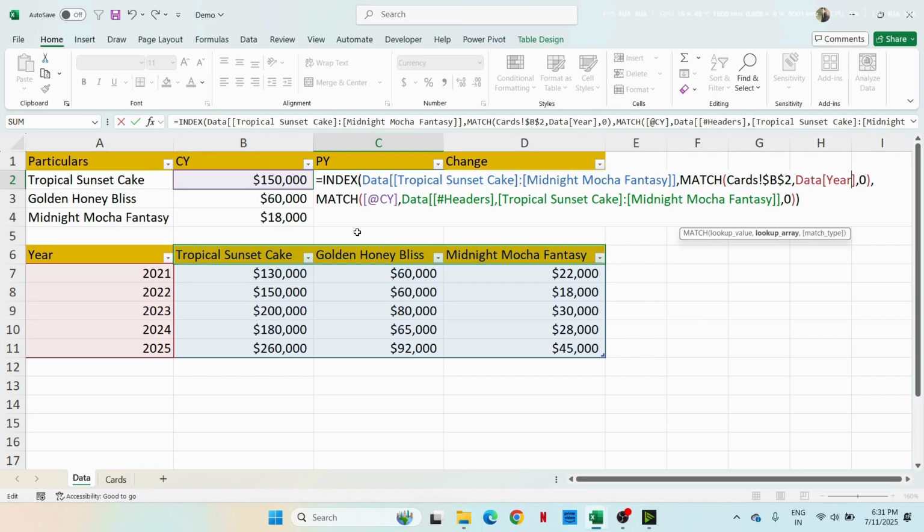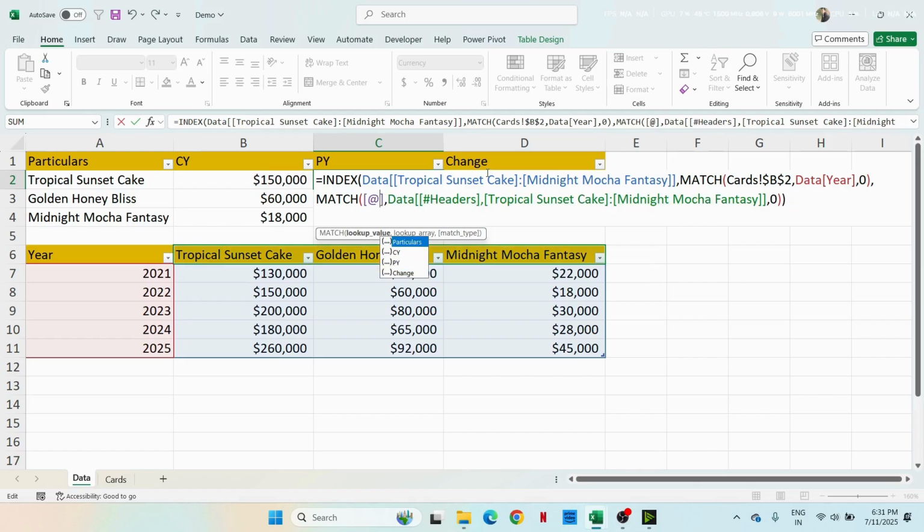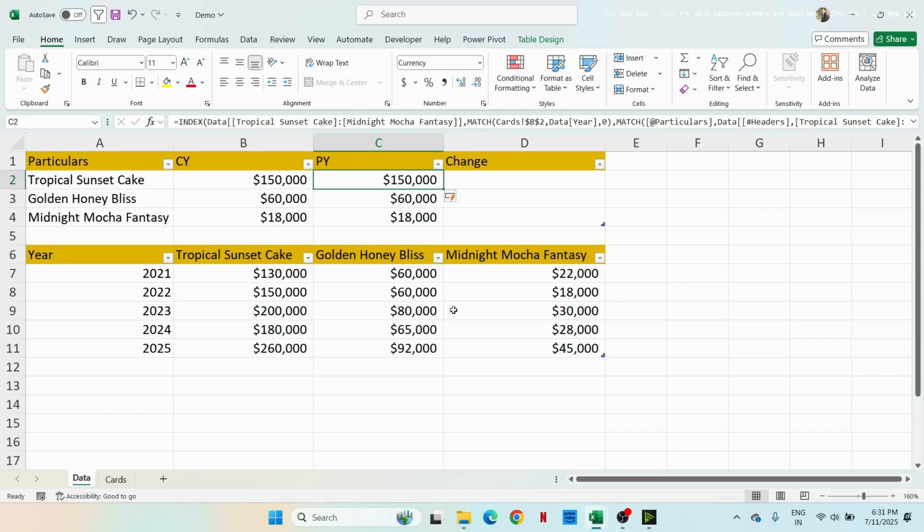Now one more mistake which I can notice here is when I was using the match function to get the column number, I was selecting a particular cake name and then searching for it here. So now as soon as I drag it to the right, I can see that from the cake column, it is transferred to the current year column. So I'll change this one also to particulars, just to get my cake names, and then I'll press enter. Now here what happened is that the exact same formula got copied here, because you can see the figures are the same as the current year only.